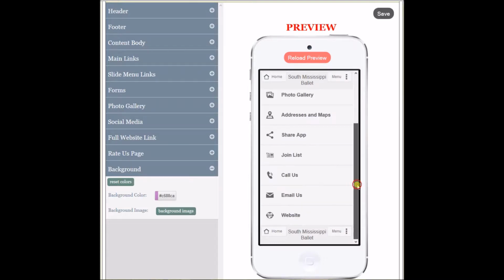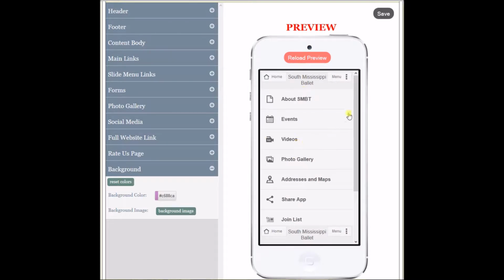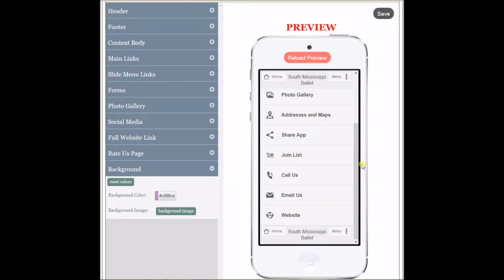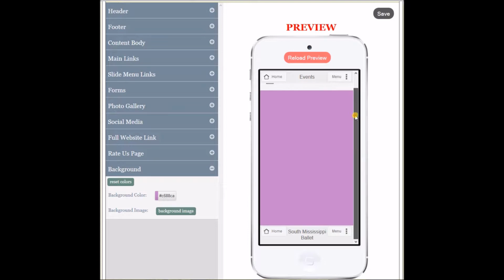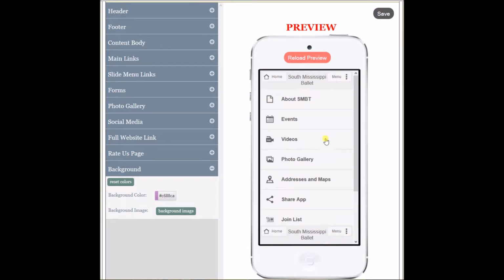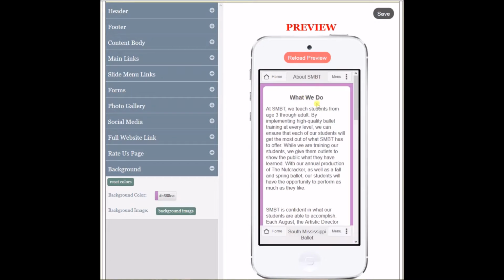And of course, the background is not showing here because everything that you see here is actually in the foreground. The header, the footer, the links, and the links go all the way down. Let me show you, we'll go to say Events. And now you can see the background. This is in the foreground. This is past events. I'll show you another background. Let's go to like About. And there's the background, and this is in the foreground.